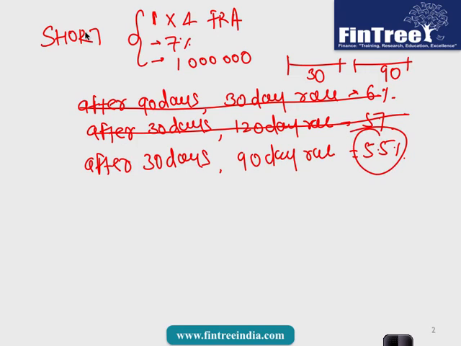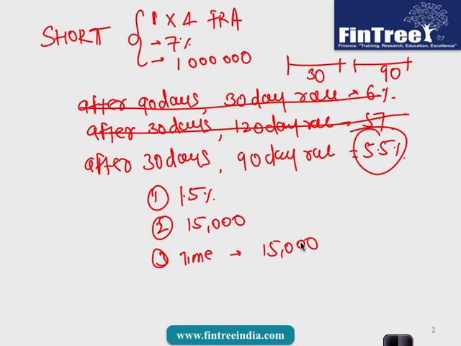Okay. Now we are short. So first thing, write an obligation to lend. This time give loan. So we are going to give loan at what rate? 7%. Rate in the market 5.5. So is that a profit or loss? Profit, because we are giving loan at a higher rate. So in step number 1, we will calculate profit in percentage, 1.5%. In step number 2, we will convert that to amount. 1 million into 1.5% is 15,000.